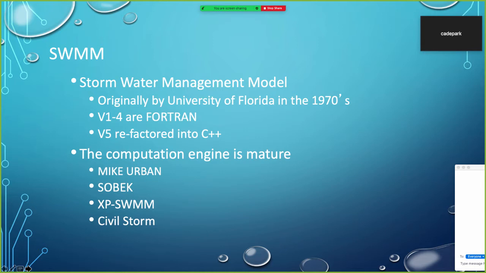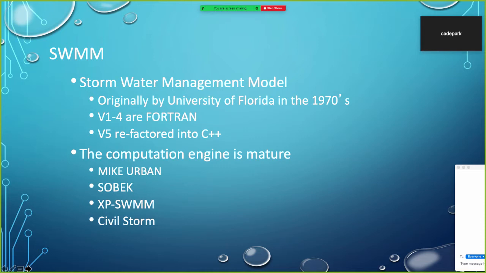Just as a way of understanding it, the graphical user interface part of SWMM and the computation engine are actually 2 separate pieces. When we run it today, we'll be running it from the GUI. The GUI invokes the computation engine. We don't perceive that. But there's 2 parts, and that was a brilliant decision on their part because it allows the GUIs to evolve over time without breaking the underlying computation engine. And why that's important is that the computation engine is quite mature.